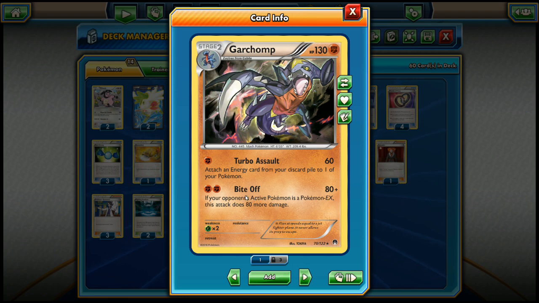Now the second attack is Bite Off, and it does 80 plus 80 more if your opponent's Pokemon is a Pokemon EX. Slap on a Muscle Band or a Strong Energy or a Fighting Stadium and you're doing 180, which knocks out nearly all EXs without Fighting Fury Belt and stuff like that, and that is insane. This Garchomp has got an enormous amount of hype for this attack. Really truly an awesome card.